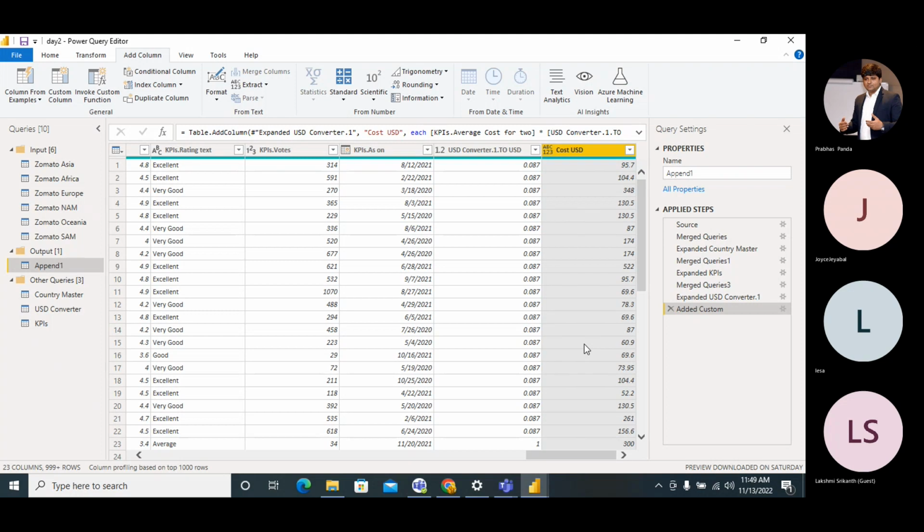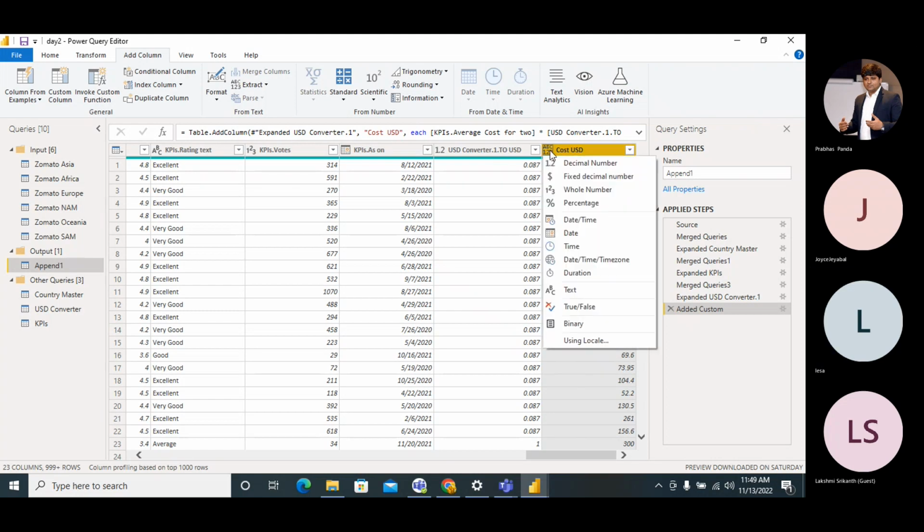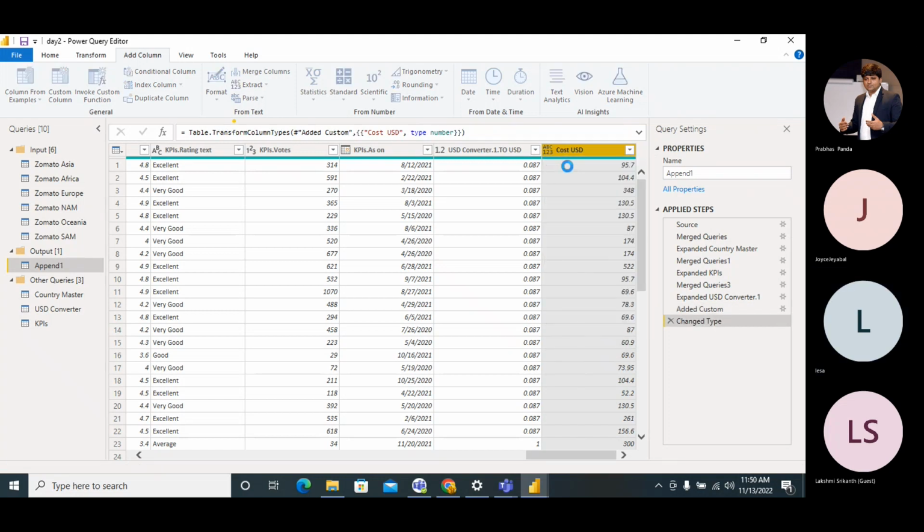It just says data type as any. Now, if you want to convert that to a decimal number, what do you need to do? You click on ABC123. You have an option where you will convert this to a decimal number. Select the decimal number.